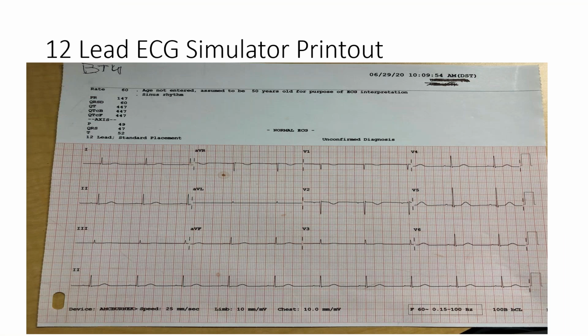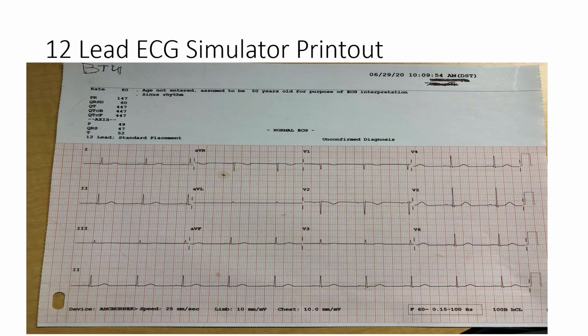And I have a paper here. This is an ECG, or EKG, that I ran at work. This is off of, I believe, a Philips system. I blacked out some of the areas where I was at, but BTU is where I was working, and the date down there, 6/29/20. If I look at this closely, at the bottom left, I can see some stuff. I see speed, 25 millimeters per second, limb, 10 millimeters per millivolt, and then chart, I think chart 10 millimeters per millivolt.